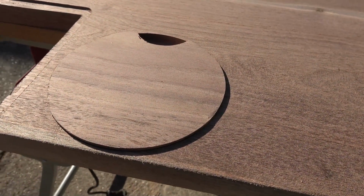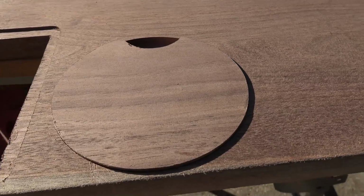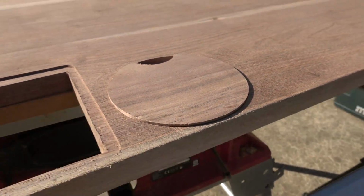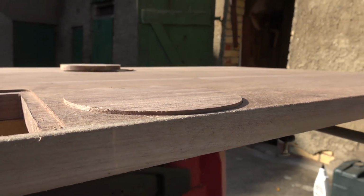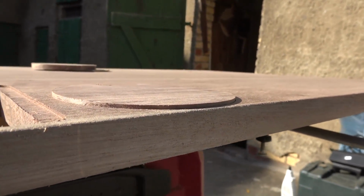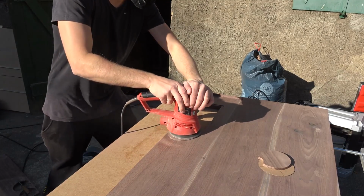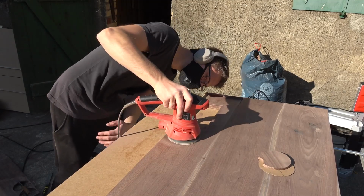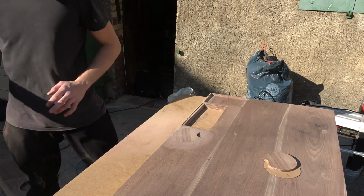Looking really good. I'm so glad that I redid the palm router cut. And yeah, all that's really left to do is to bring it onto the same height as the table. So let's go. I thought this one would take me longer, but it was literally a matter of 2 minutes to sand the walnut down with a 40 grit.